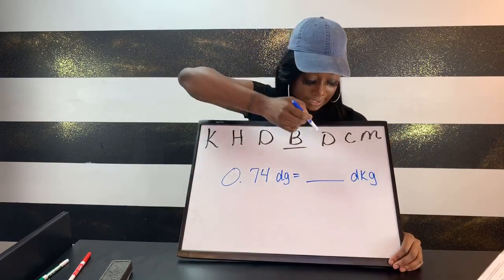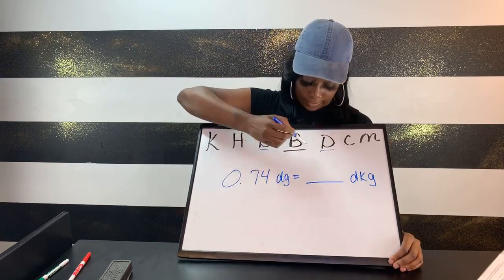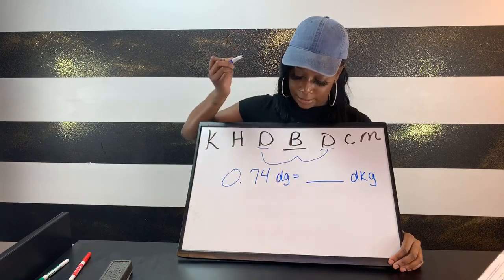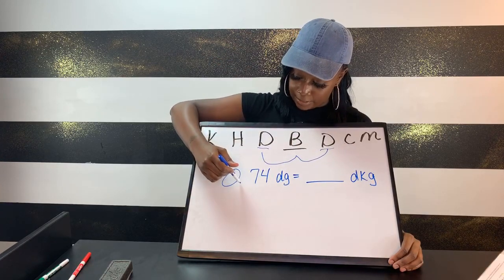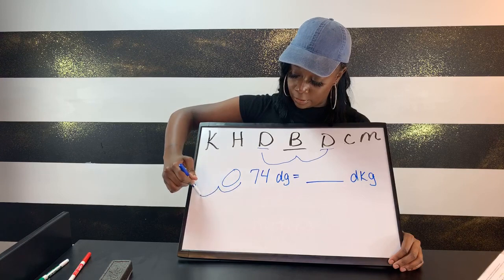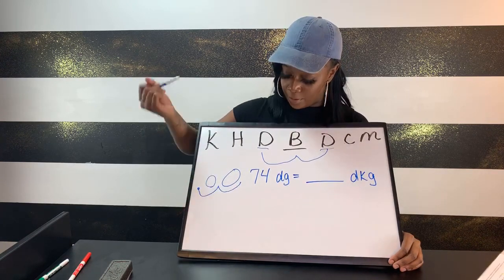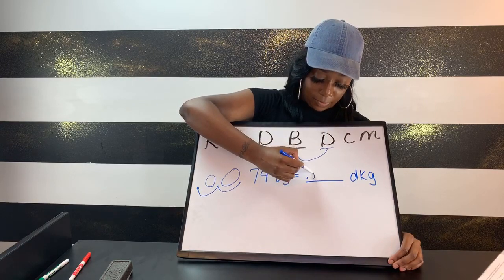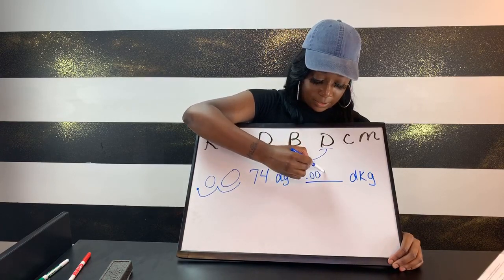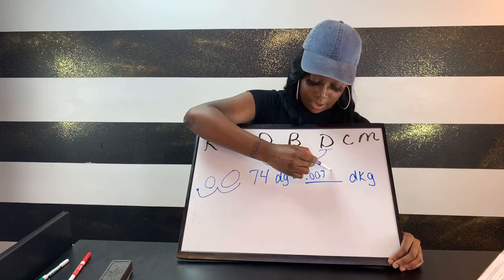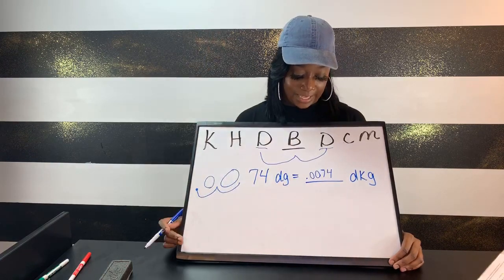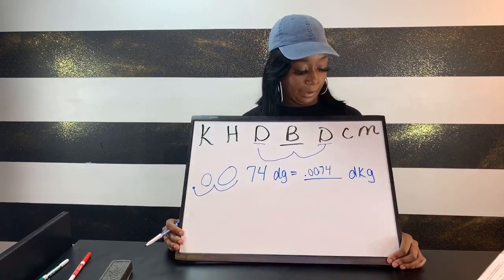And just the D is going to be deci. So I know I'm going from deci to deca. I'm going two places to the left. So I see my decimal. I'm going to scoop once, scoop twice. Anytime we have an empty scoop, that's when we add the 0. So that means that our answer is 0.007 4, or 74 ten-thousandths, whichever way you want to look at it.